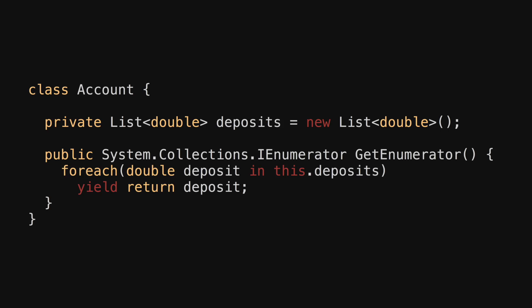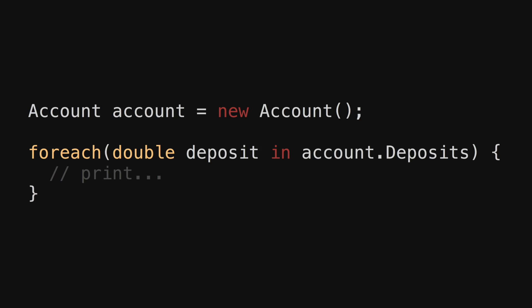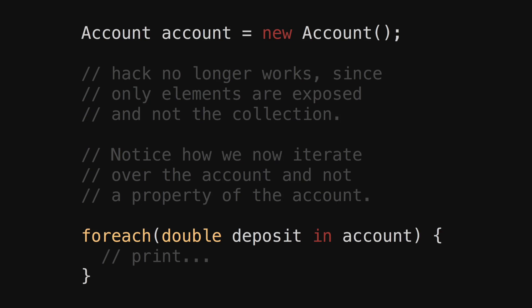So let's get back to the iterator pattern. How could the iterator pattern help in this case? The iterator pattern hides the underlying collection from whoever is using the collection, which is exactly this scenario. So instead of making the list of deposits publicly gettable in our account class, we could simply implement some kind of iterator pattern — which in C# .NET would be the IEnumerable interface. This would mean that from the outside, instead of grabbing out the collection and using it in, for example, a foreach, we could now simply iterate over the actual account. We pass the account to the foreach, and in each iteration we will have access to one of the primitives representing one of the deposits.